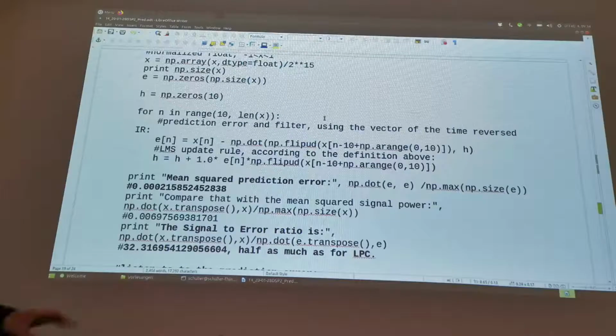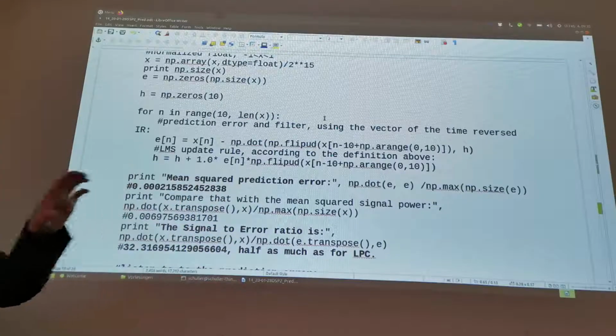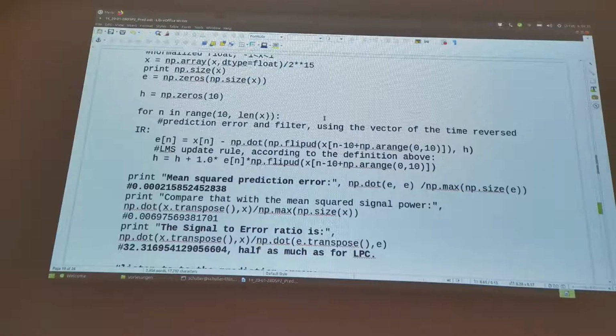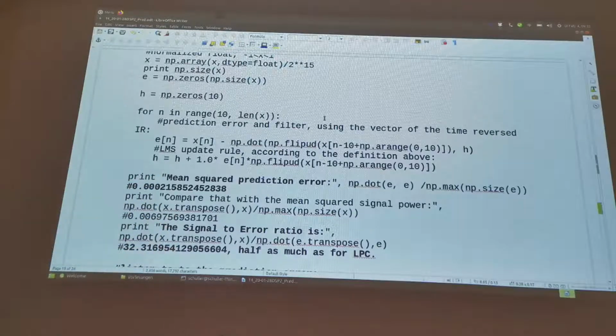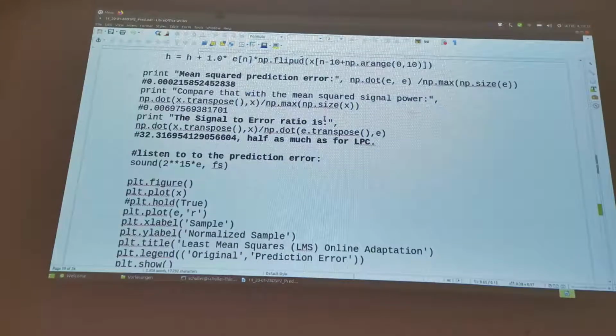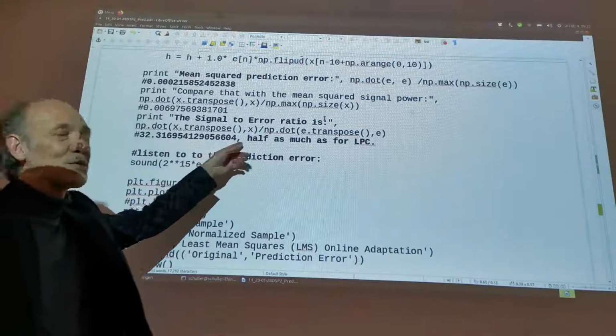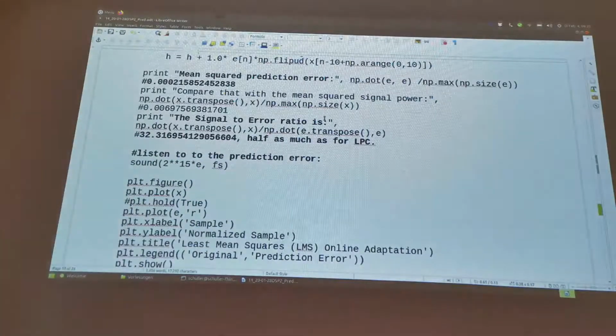But on the other hand, here you don't need the bits for the side information, for the coefficients. Remember, for the LPC, we need to transmit the coefficients alongside the signal, and that increases the bit rate. So for LPC, we also need a better prediction in order to make it worthwhile to transmit the coefficients as side information. So there's a trade-off. If we have a signal which doesn't change much, then LMS might be better because we don't need the side information.